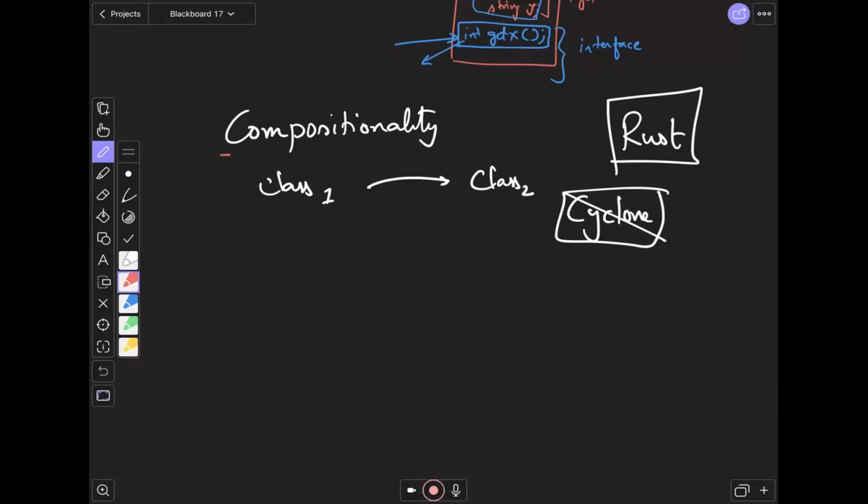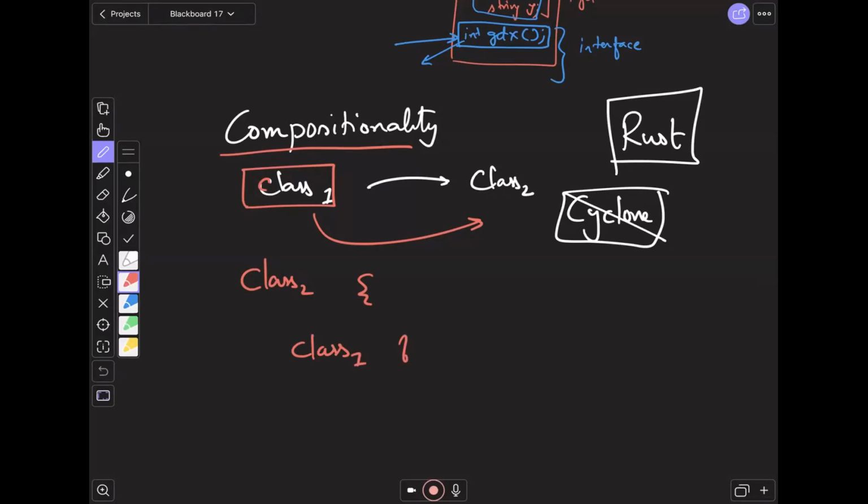So in compositionality, I want classes. If I define a class, I want to use one class inside another. So objects can contain other objects. And you don't think about this, you take this for granted, but this is actually super important. Compositionality gives you some very good advantages of designing code in a modular way, where you can design some functionality inside some class and then use that class inside another class as a member. So as an example, class 2 can have a member of type class 1. So you can use classes inside other classes.